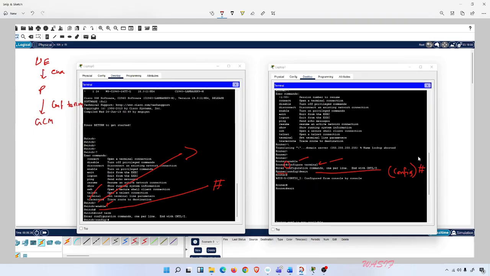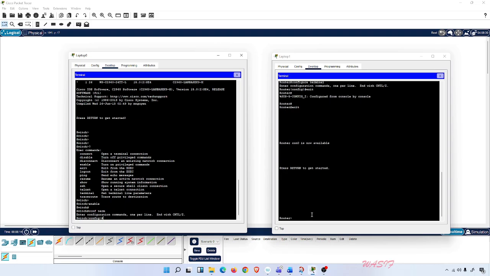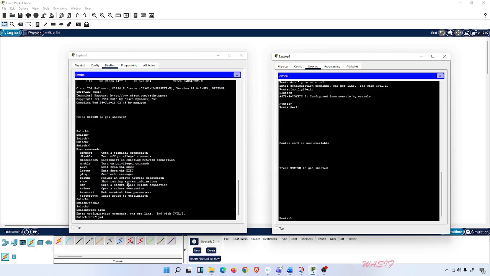If you want to go a step back, then you type exit. Exit will take a step back. So if you look at here, I typed here exit and I was able to go from global configuration mode to the privilege mode. Now again, I typed here exit in the privilege mode. If you see, I went to the user exec mode. It is the same for here as well. It is the same for here. If you type exit, it will do that.